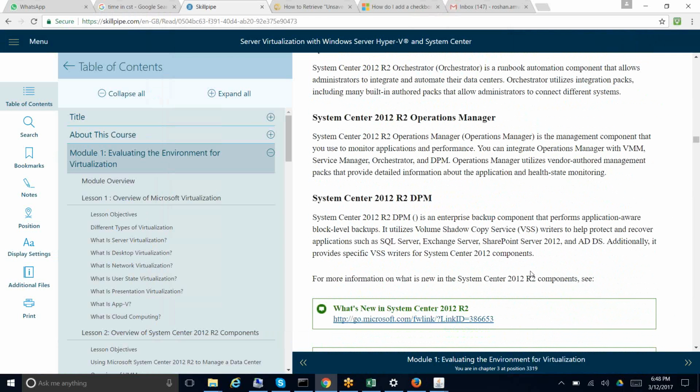System Center 2012 R2 DPM. System Center 2012 R2 DPM is an enterprise backup component that performs application-aware block-level backup. It utilizes Volume Shadow Copy Service, VSS. Very important: Volume Shadow Copy Service.